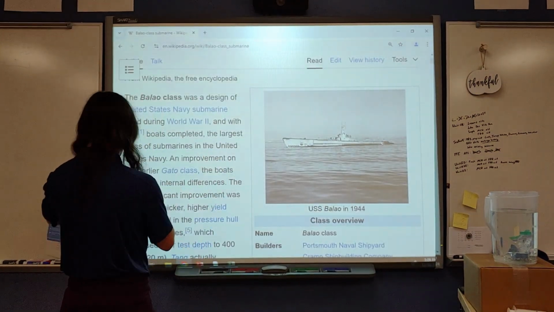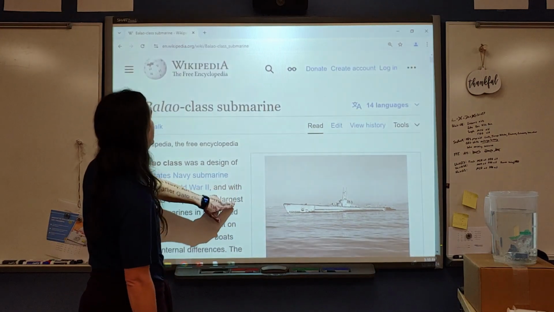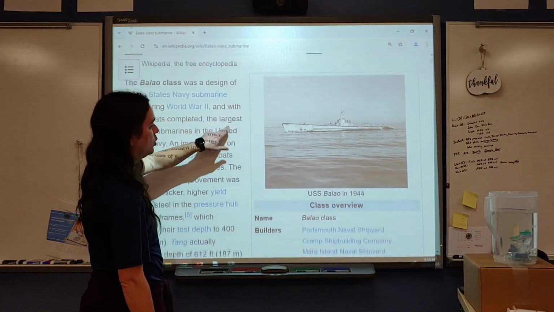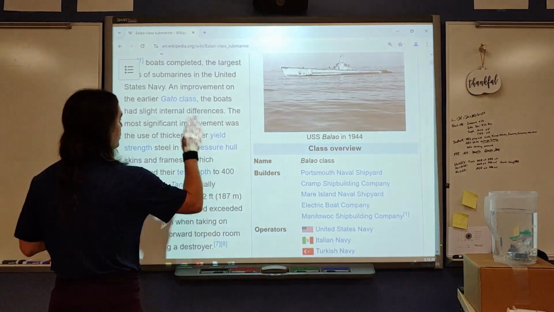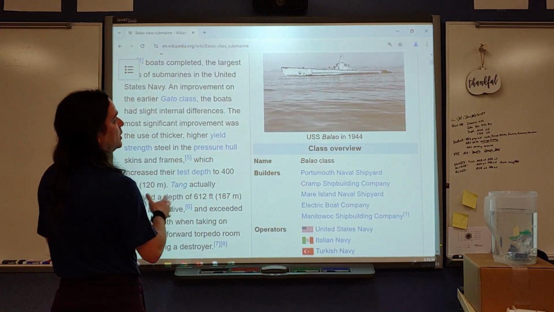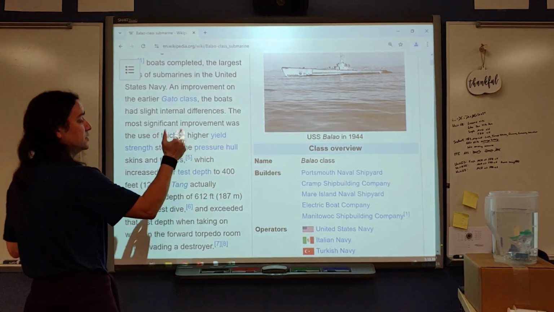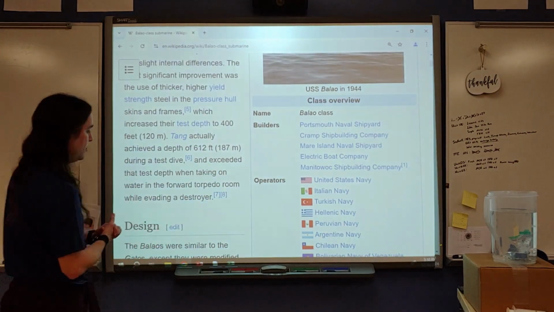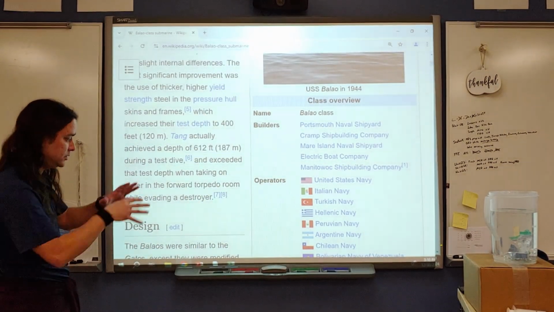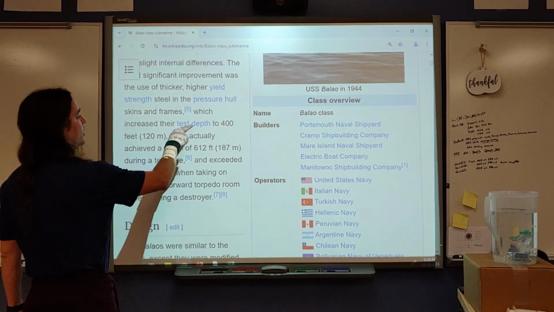Applying this in a hopefully interesting-ish way. In World War II, one of the mainstays of the United States fleet was the Balao class submarine. The USS Balao was one of the early ones in that field. But this was one of our major classes that we had quite a few submarines of. I bring it up because submarines are one of the main things that are intended to dive deep beneath the waves, and I wanted to tie it to something realistic.